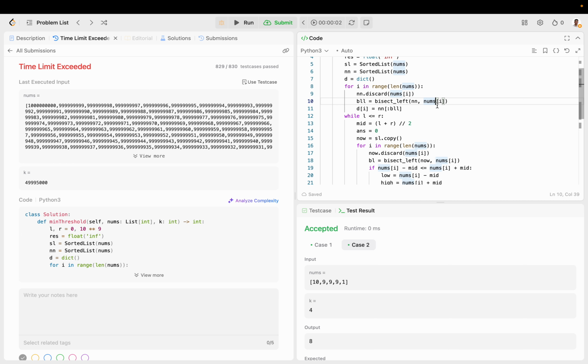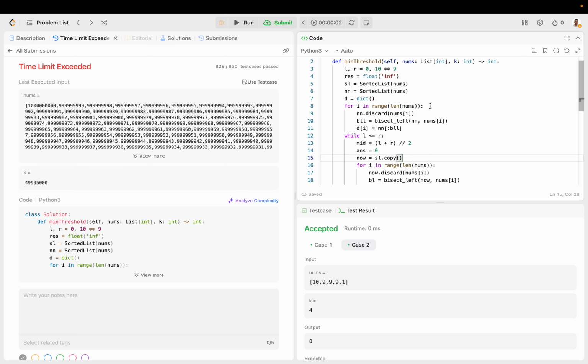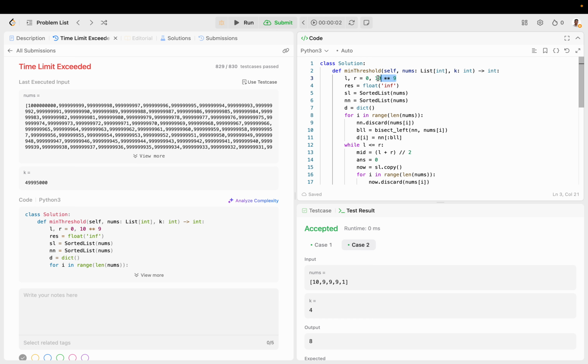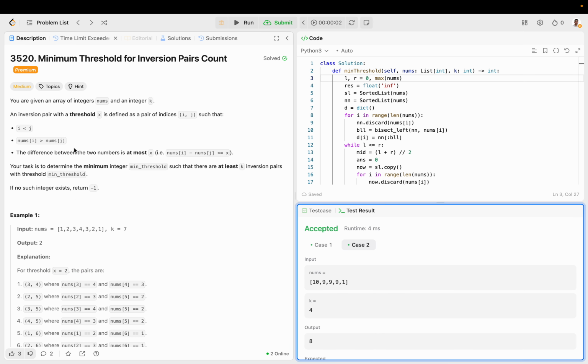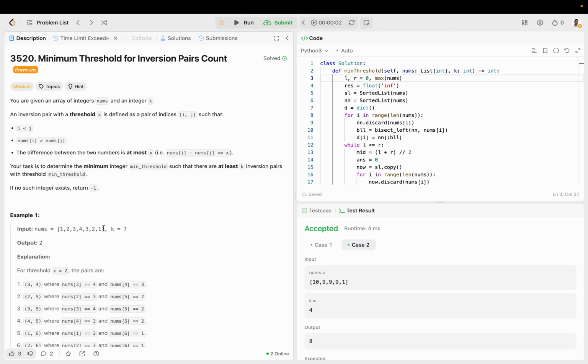Okay, so sol.copy. And maybe instead of 10 to the 9, we can just do max of nums, because I think that makes it a little better. We know that the maximum threshold can't be bigger than or equal to the maximum value we have, because there has to be at least k thresholds.